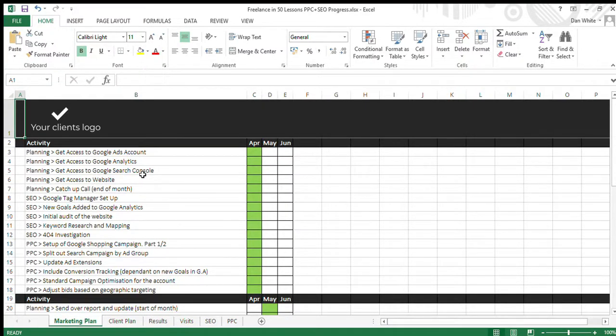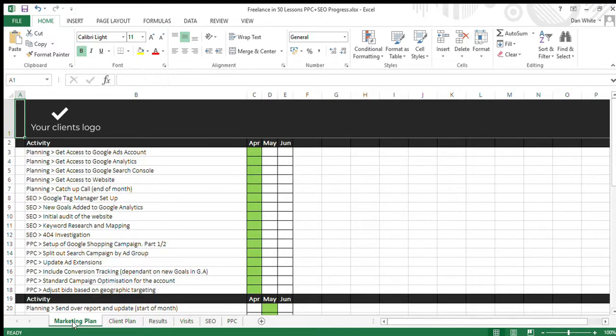Okay, so in front of you, you should be seeing the progress workbook. Now, this is a simple Excel sheet that I put together and send across to my clients at the start of each month. It's a really useful document to have in that it keeps everything organised and documented as to what you are doing and what you're planning to do going forwards. So I wanted to take you through each of the tabs and explain why I have included them.